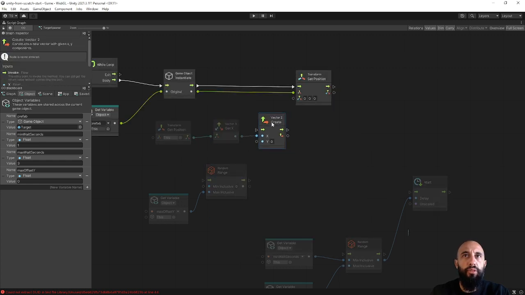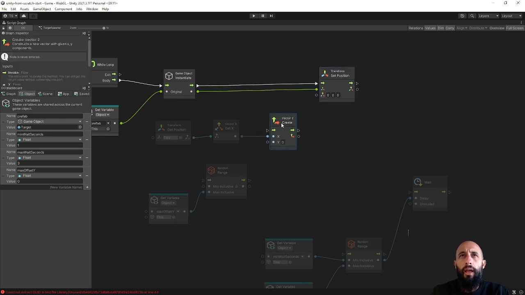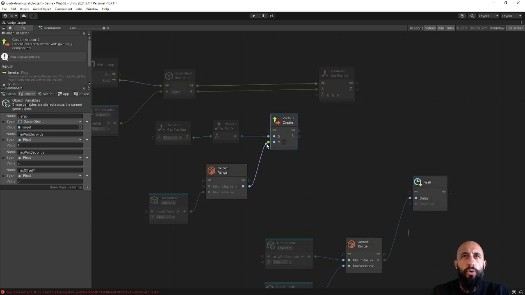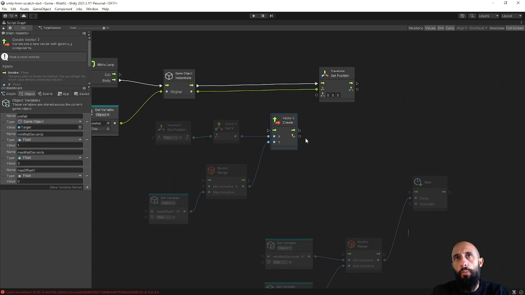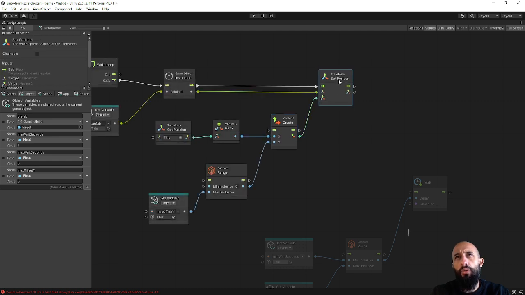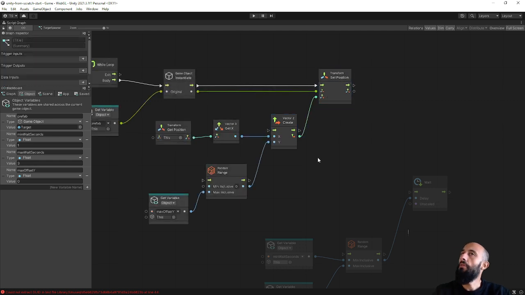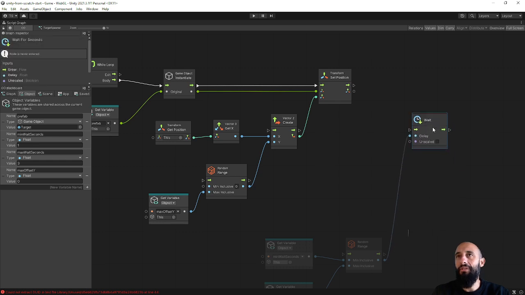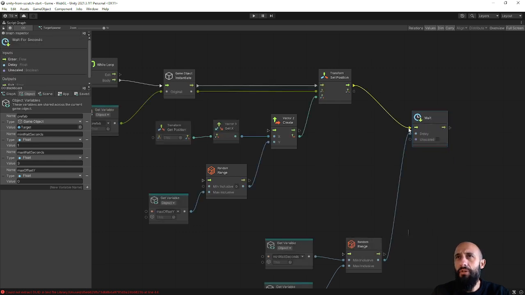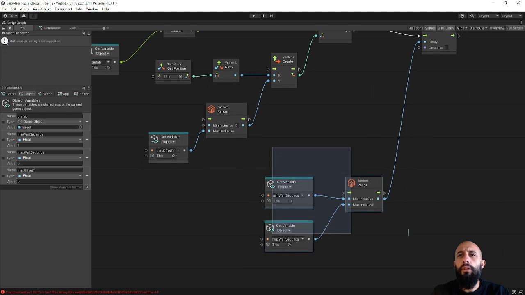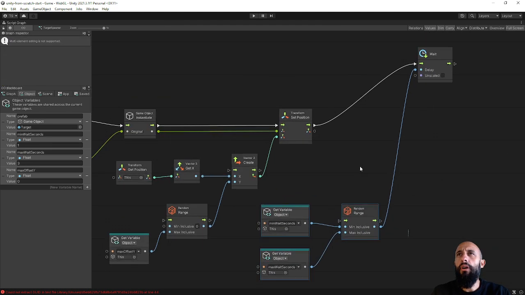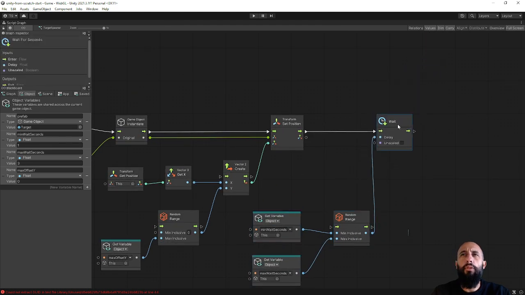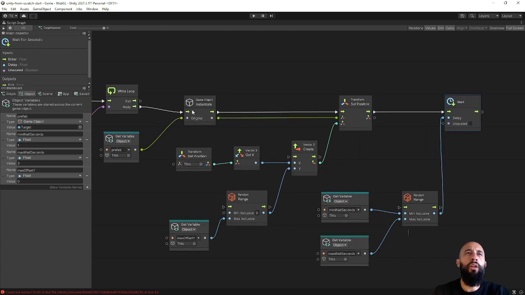I'm just going to explain all this in just a moment. And then I'm going to apply whatever we have from here, and I'm going to apply this position to our transform. I'm just hoping that this is all correct, but we are going to test it in a minute. I'm going to move this up. Oh, I forgot that this moves as a group. So basically what we are doing here is we are creating the object and we are changing the position of the object that we just created.